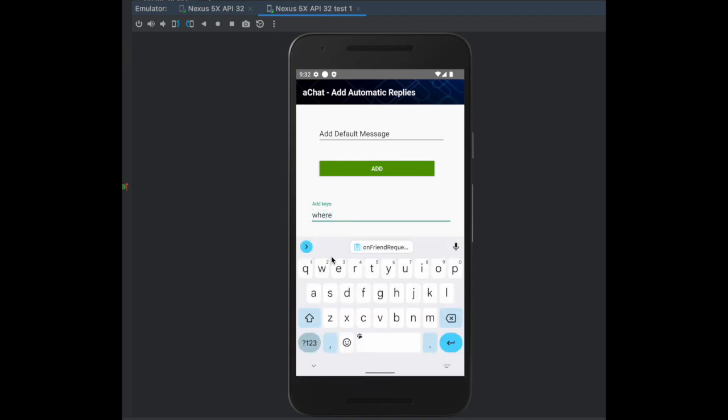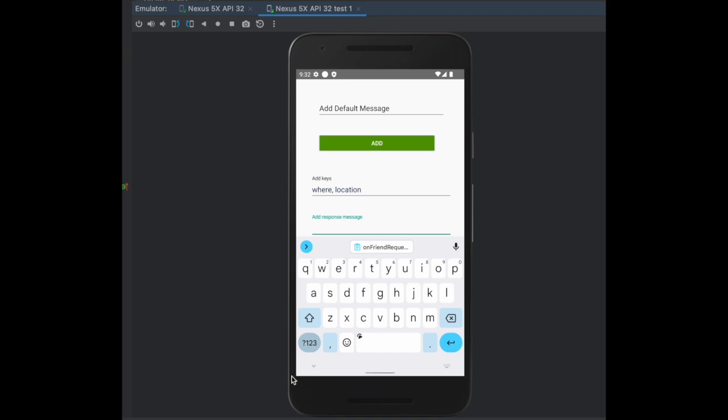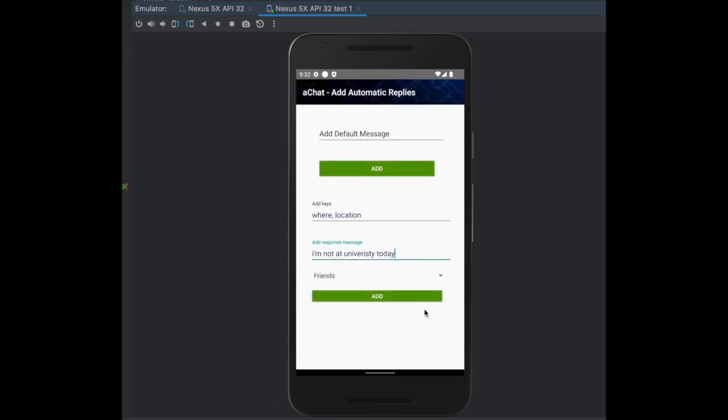Let's say the key is where, location, and for friend we will keep I'm not at university today.